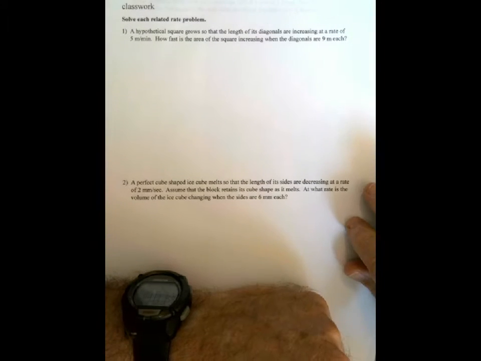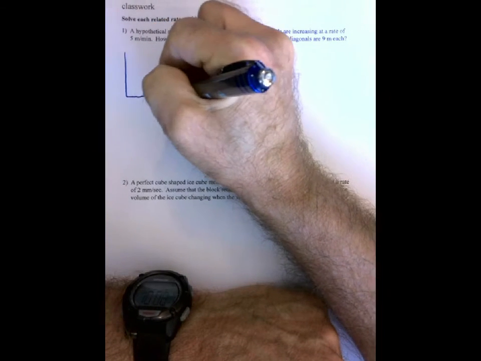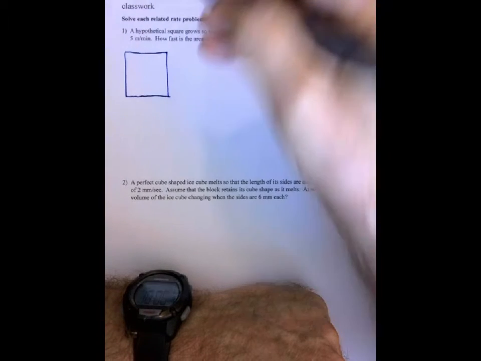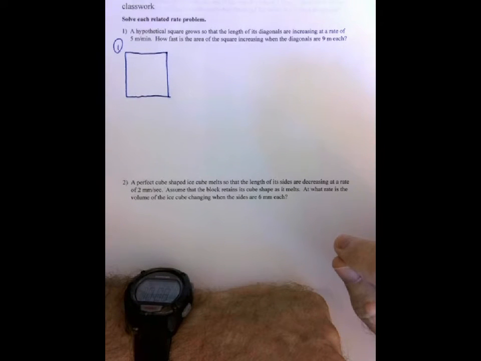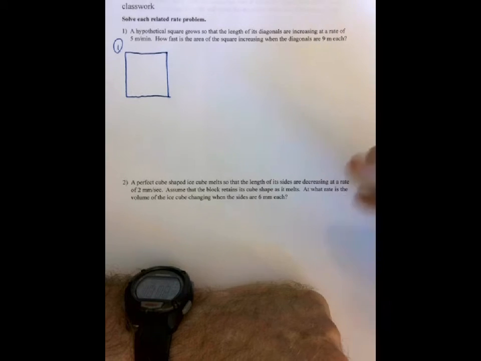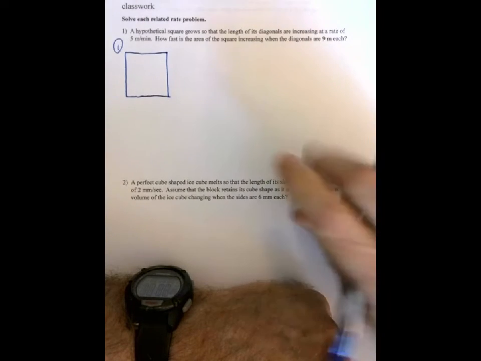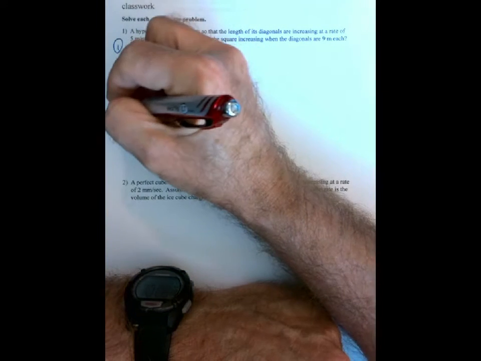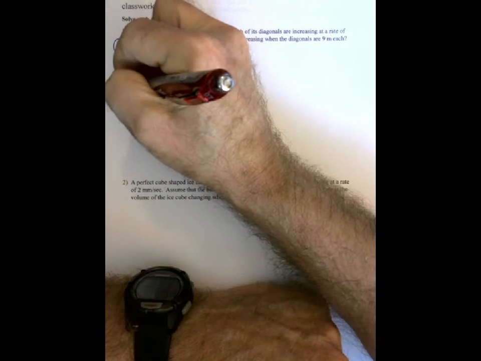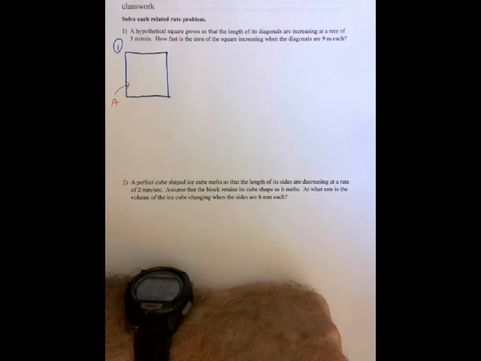So the first step is we're going to draw a picture. So here's my square, and we label it with the information, and this is step one. We label it with the information that we're given, and the quantity that we're solving for. There's the square, and we're working with the area of the square, so the inside of this square is going to have some area. And then we're supposed to relate this area to the diagonal. So I'm going to put the diagonal right here.